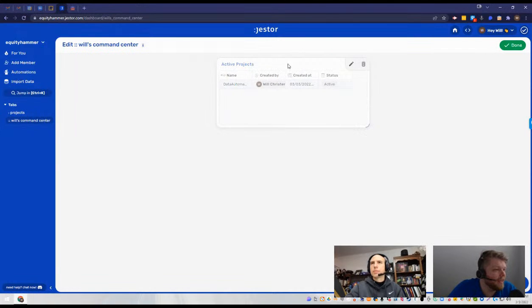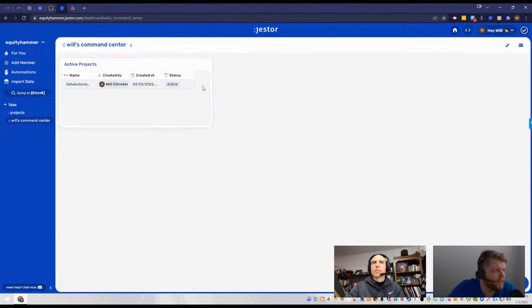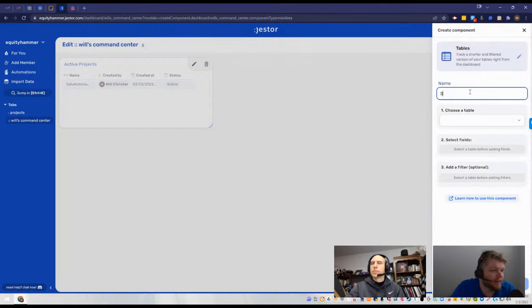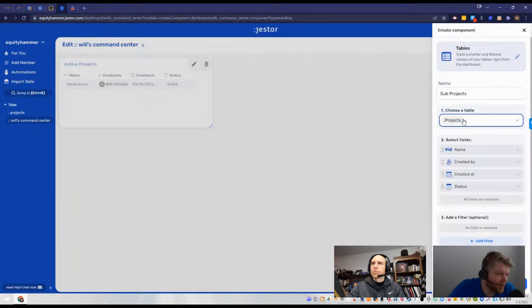Now, I like the idea of a bullet pointed list still. And so it's kind of important to me that I get that view to some degree or another. So in my bullet pointed list, I had data automation, and then I had the sub projects associated with data automation. So I'm realizing now that I probably do want, so I'm just going to mock it up for myself. Let's say that I want another table here, and I'm going to call this sub projects. And I'm going to go just projects because I don't have the other one created yet. And we will do a filter. So we'll do sub projects, data automation, something like that.